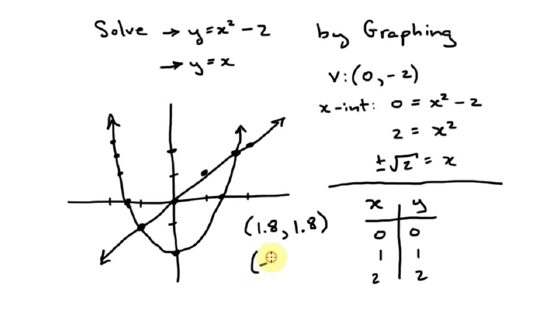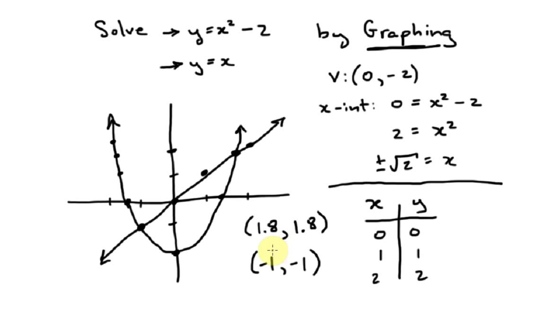Okay, now, probably those points don't exactly work. And that's one of the drawbacks of solving by graphing. Unless you have computer software or a graphing calculator to do a totally exact job of this, this is as good as it gets. We're doing a pretty good job, but not necessarily that super exact.